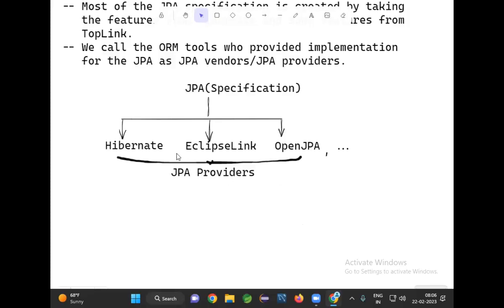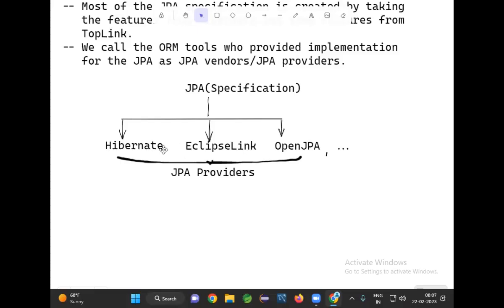Anyhow, who is the most popular one here? Hibernate. Almost 99% of Java projects use Hibernate as a JPA provider, and in the remaining 1% you can find some projects using Eclipse Link.